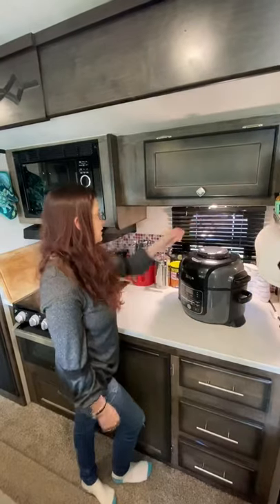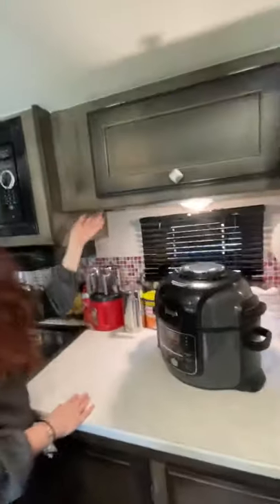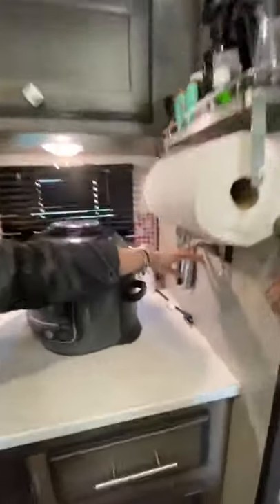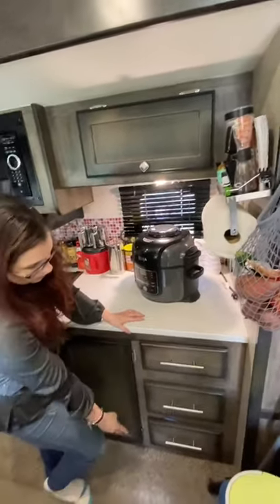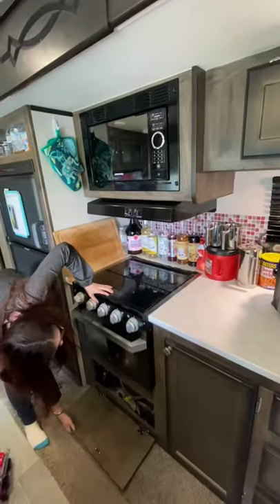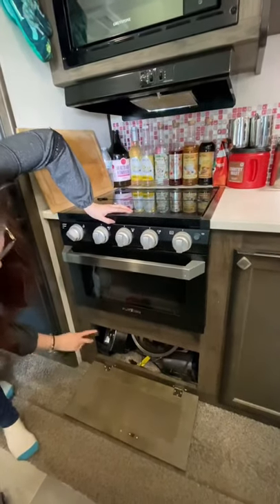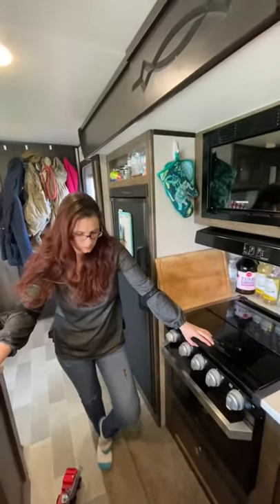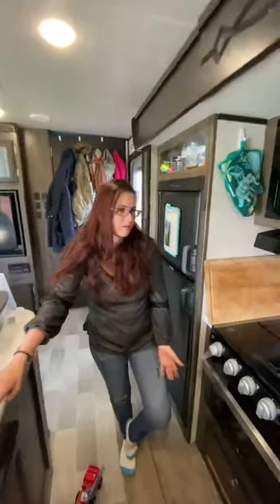We also have this light here — that's convenient — and a plug right here. We've got all of our dishes and things in there. We also have this nifty little magnetic strip to hold our knives so the kids can't reach them in the drawers. We have a good amount of drawer space — three drawers. Storage space in here as well, which is where we keep all of our pots, pans, toaster, blender, and that good stuff. We only have one pot and one pan that we use for everything, plus an extra pot if we actually need it, which we haven't needed yet.